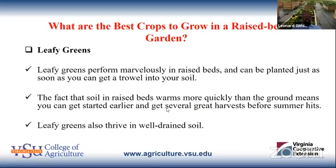The leafy vegetables do extremely well in this bed garden. You can plant them as soon as you're able to work your garden, given that they can be started where the temperatures are relatively low. The raised garden will help you because it tends to warm up quickly compared to the surrounding soil, meaning that you can start your vegetables quite early. Also, different vegetables thrive well in well-drained soil, so they are good candidates for your garden. And what kind of plants are we talking about? The kale, the collard, spinach, chards, and all that.